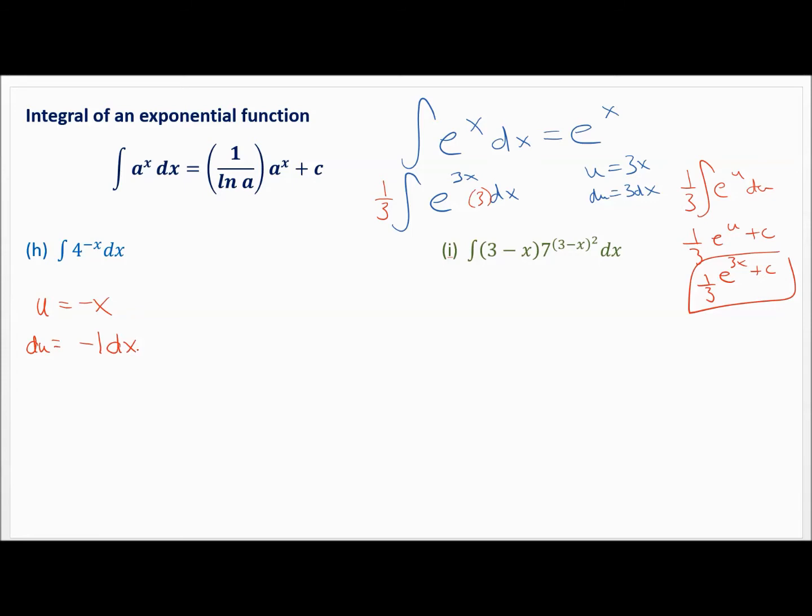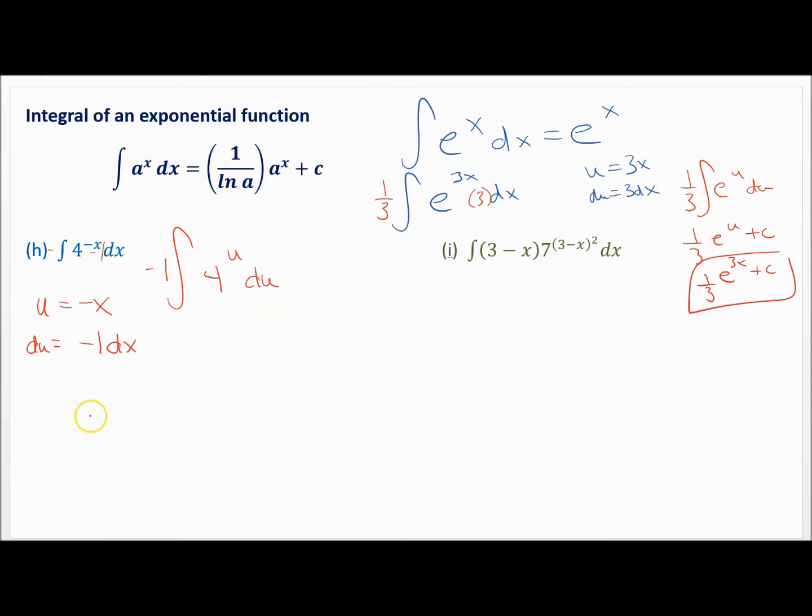Okay, now look at what we have. If I substitute now, I have the integral of 4 to the u. The problem is, what's left over, what hasn't been substituted for, is just dx. What do I need? I need a negative 1 dx. So how do I fix that? I throw a negative 1 inside and a negative 1 out front to compensate. So I need a negative in front of here, and now I do have a du there. Now we use our rule above.